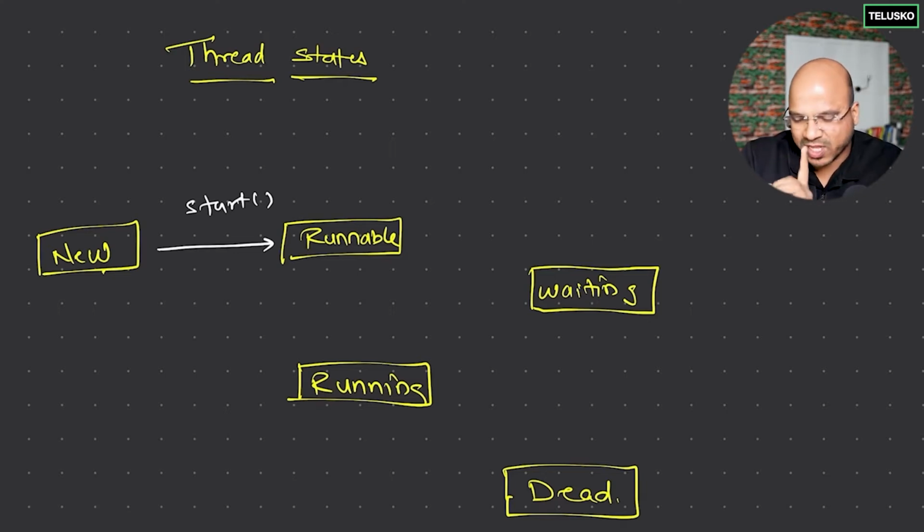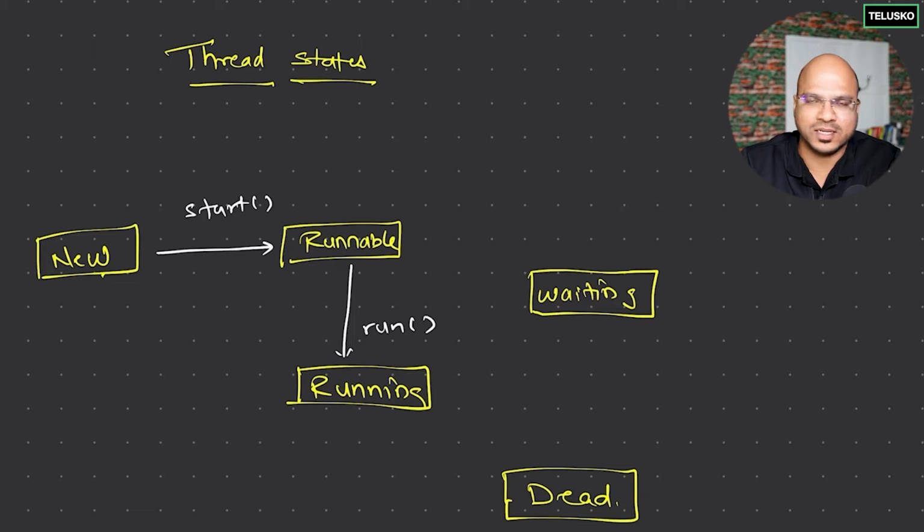There's a difference between runnable state and running state. When your thread is actually running on the CPU, that is the running state. But when your thread is ready to execute and is waiting for the scheduler, that is the runnable state. When your thread is running with the help of the run method, that is your running state. Now, what if while running you want to keep it on hold with the help of the sleep method? That goes into the waiting state.